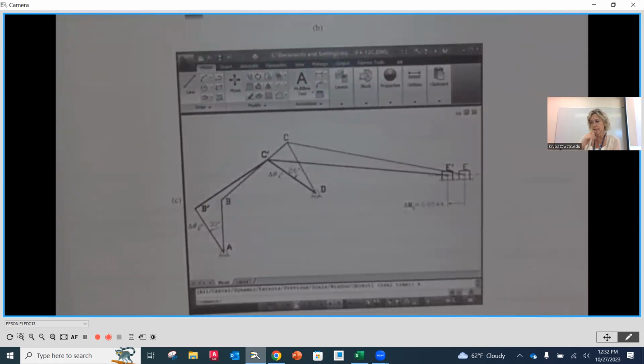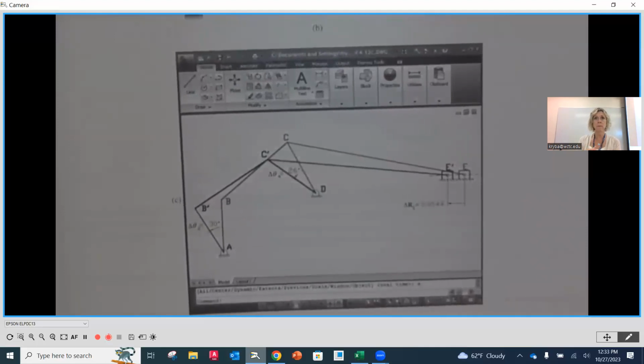But now you can probably see that when you're showing more than one iteration of a mechanism and we move these around, in this case you can see one is lighter than the other, but it's not that easy to see. So I think line types become really nice. You can maybe do a hidden line type for the next one, or a phantom line, or line weights might be nice, because when you take your screen snips, colors would actually work well too, because then you can see the different colors as well. So feel free to use that to help see those differences in the different phases of the mechanism and where it moves.